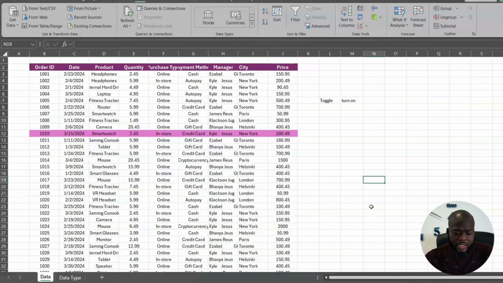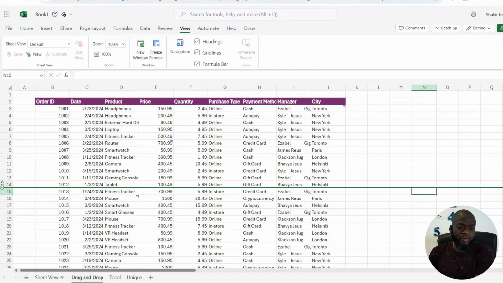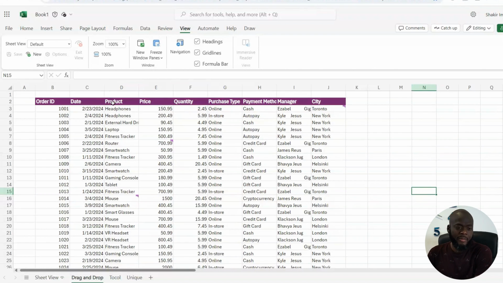This helps you to quickly rearrange data in your spreadsheet by dragging and dropping cells, rows or columns with ease. This is a new cool feature from Excel. If you go to Excel Online, you can easily drag your data from one column to another. For example, we want to bring the date from column C to the end of this data.